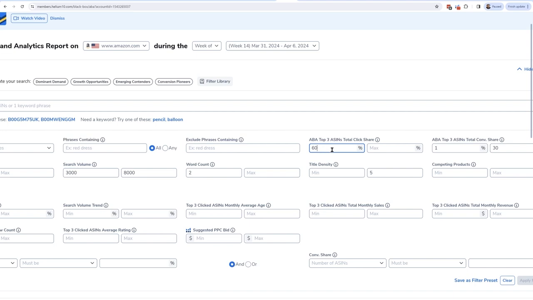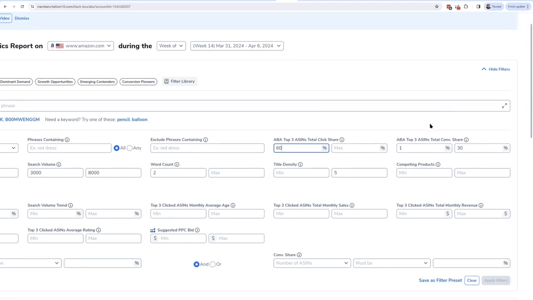Why is this opportunity? Well, think about it. If 3 products are getting 60% of the clicks, and in an equal world, they were converting at the same rate, you would expect them to also get about 60% of the sales, right? But if they're only converting at 30%, that tells you something important. People are clicking, but they are not buying. They are bouncing off those top listings and ending up purchasing from other products on the page. And that is where the opportunity lies.